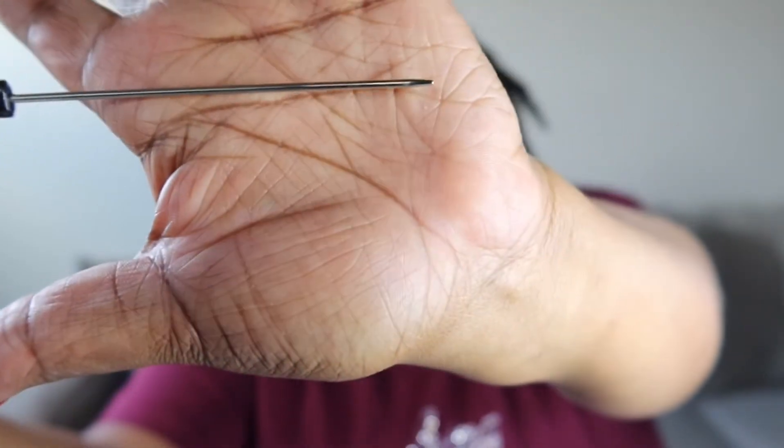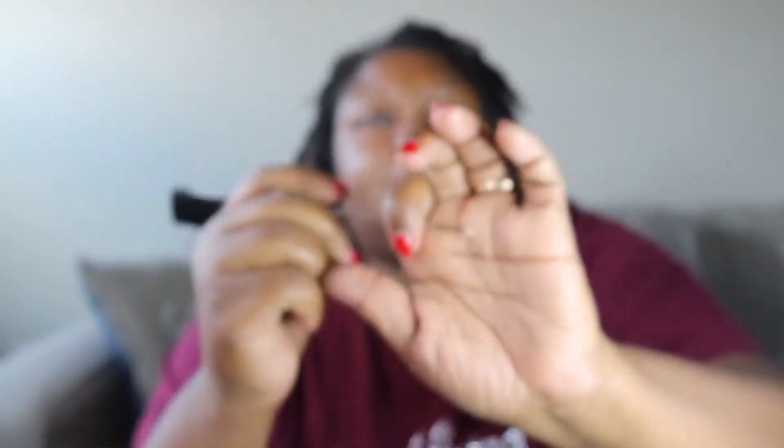So to start off, I'm going to tell you all the things that I have. The first thing is a spray bottle with just regular water in there. I bought a super huge bottle of conditioner. I also bought a detangler. Hopefully this actually works. This is a pintail comb — it has the metal ending — and that's what I'll use to pick through the locks. I'm going to really, really wet this up. I thought these water bottles were so cute, but they spray so weird. So I really wet that whole lock up.